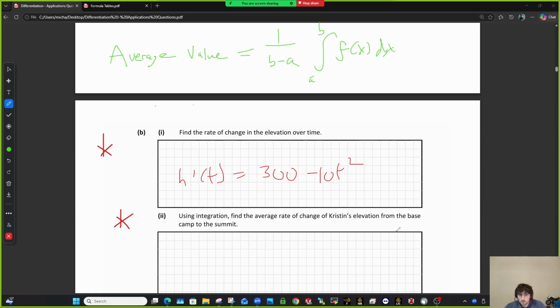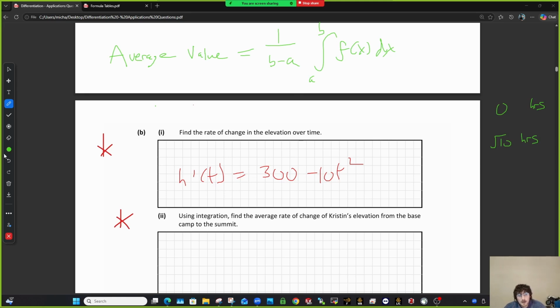So I'll need that number I had from a second ago. Hopefully my calculator hasn't got rid of it. We need to remember that it's mainly the time. So I think the time was root 10. It took her root 10 hours to get up to the top, and at 0 hours she was at base camp. So they'll be important in a second. That's basically going to be our a and b. They're going to be times.